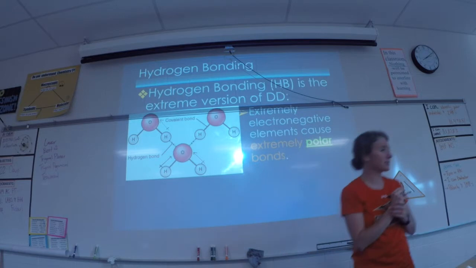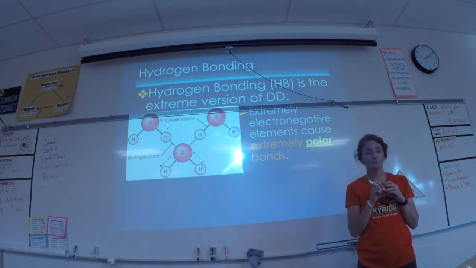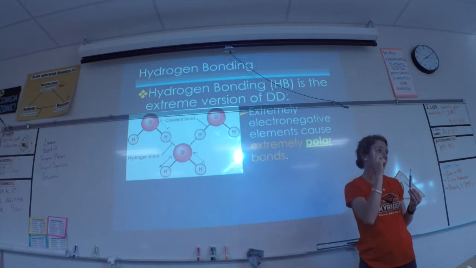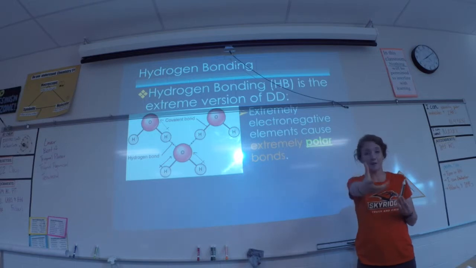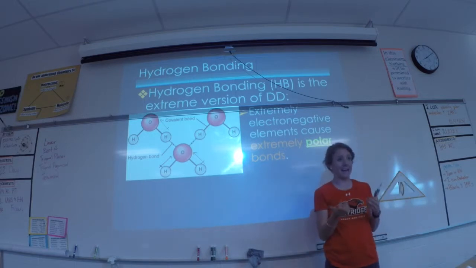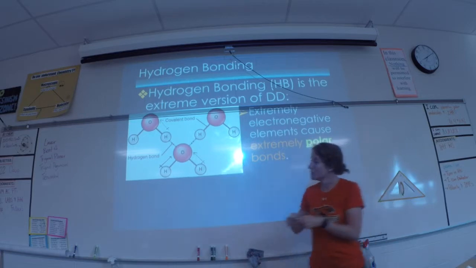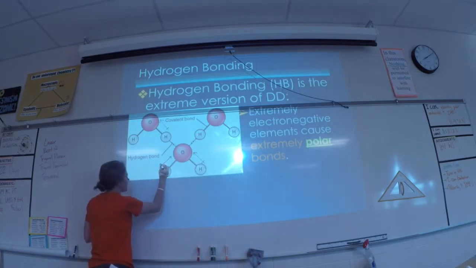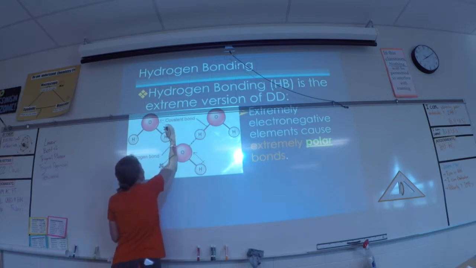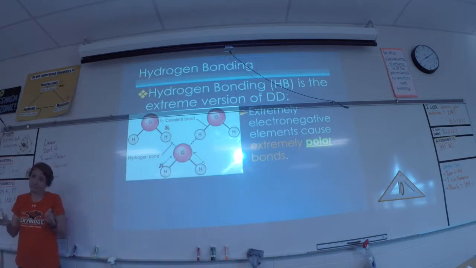But now the reason why hydrogen bonding is so extreme is, number one, looking at the periodic table, everybody, how many electrons does hydrogen have? Lindsay says 1. It only has 1 electron in the beginning. So if you steal away the only electron an atom has, what do you leave the atom with? Just the nucleus, just the protons. So not only is this positive, but it's very positive. So make your plus sign, like, exaggerate it here. Okay? It becomes super positively charged because in a sense you've just left a proton by itself.